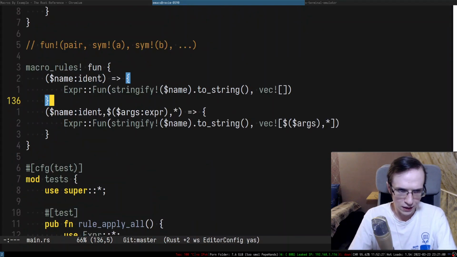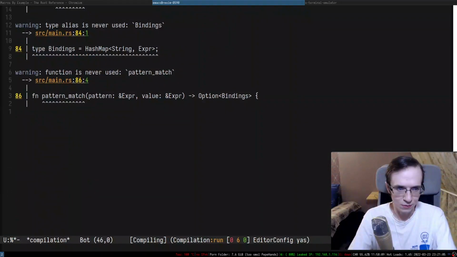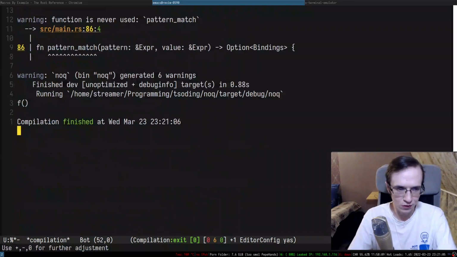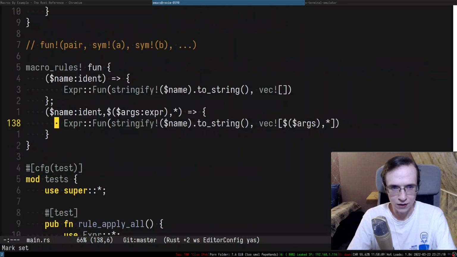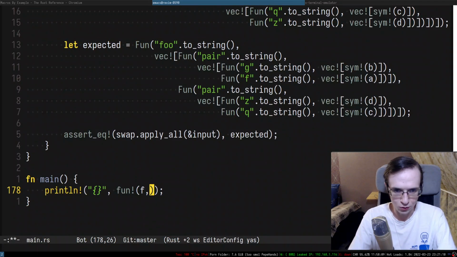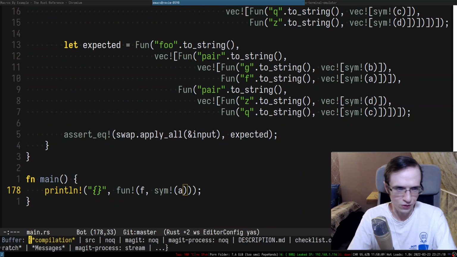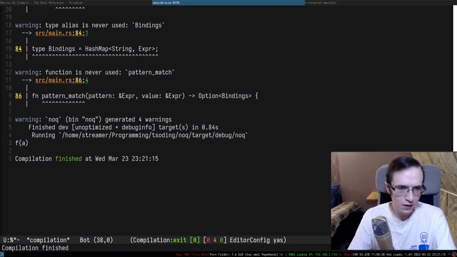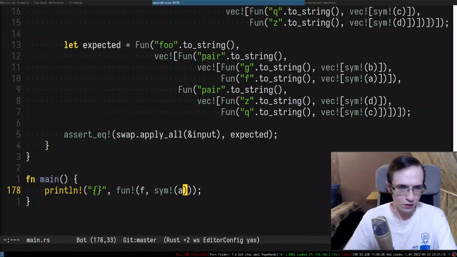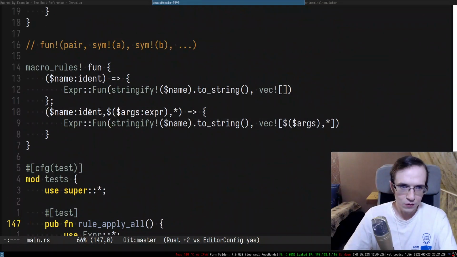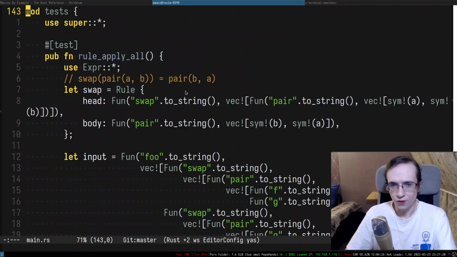Oh yeah, I know. So I also have to separate them with semicolons. Yeah, there we go. So now we have a situation when it's completely empty, doesn't have any arguments, and you also have the situation when it does have arguments. Maybe there is an easier way to do that, but I'm too dumb to come up with that. Anyway, so we have a macro that constructs functors, and we can try to apply it in here.